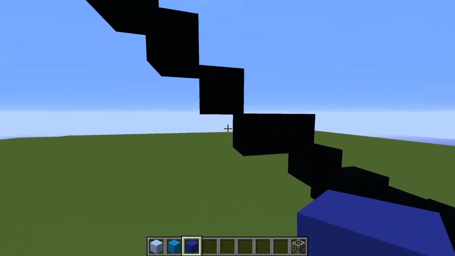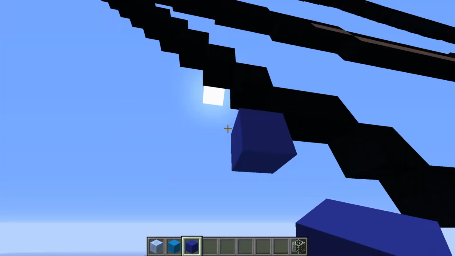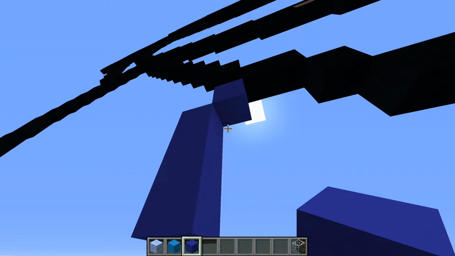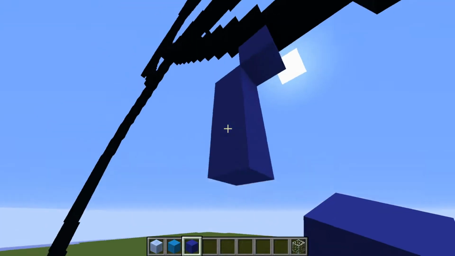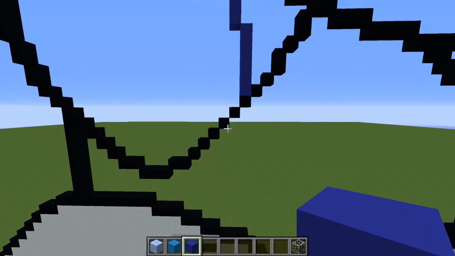We're going to be placing 1 block going down to the left. That's 1. And then place 3 blocks going down to the left. That's 1, 2, 3. And then to finish this off, we're going to be placing 6 blocks going down to the right. That's 1, 2, 3, 4, 5, 6. And it should look like this.